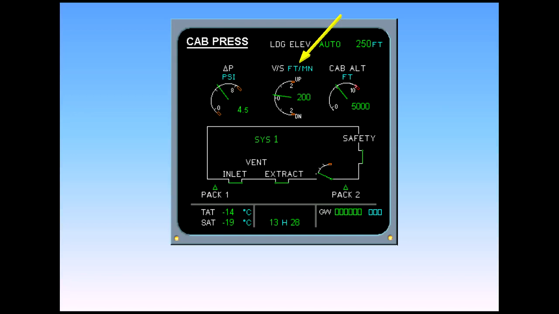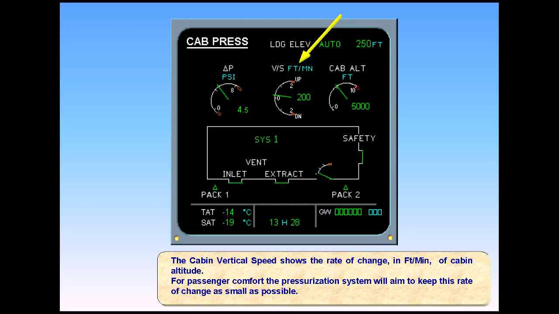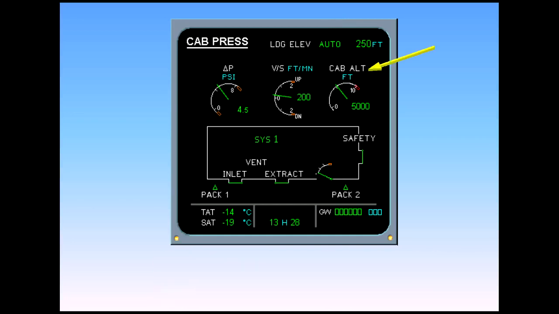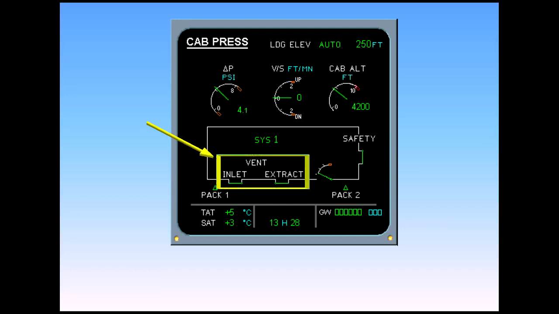For passenger comfort, the pressurization system will aim to keep this rate of change as small as possible. The cabin altitude is also shown. The vent, inlet, and extract indications are associated with the avionics ventilation system and will be discussed in a separate module.